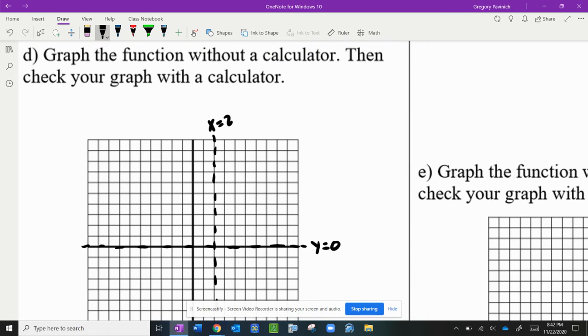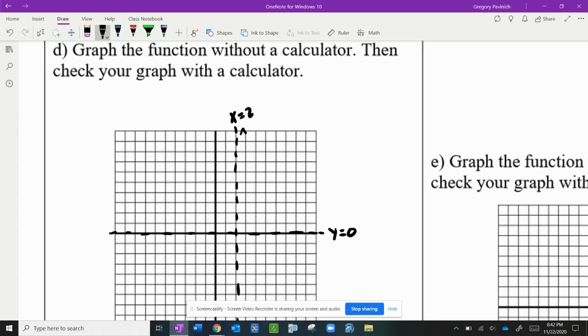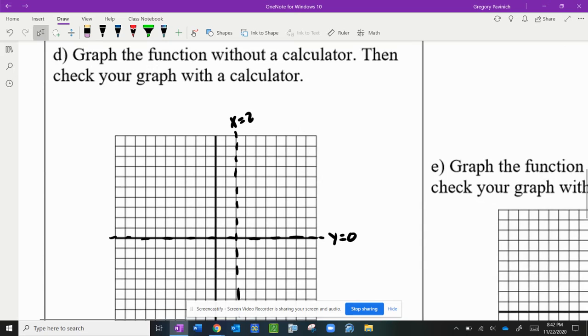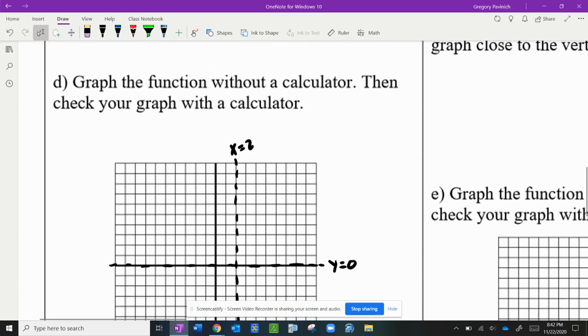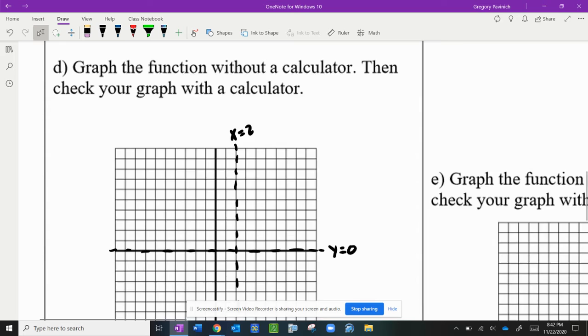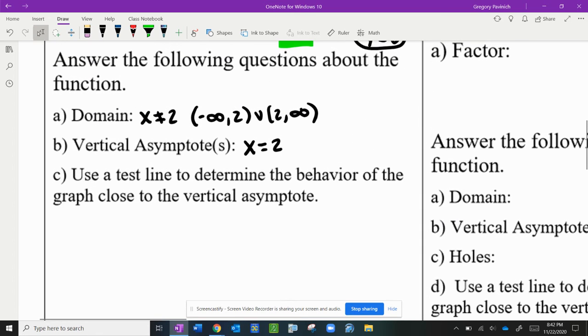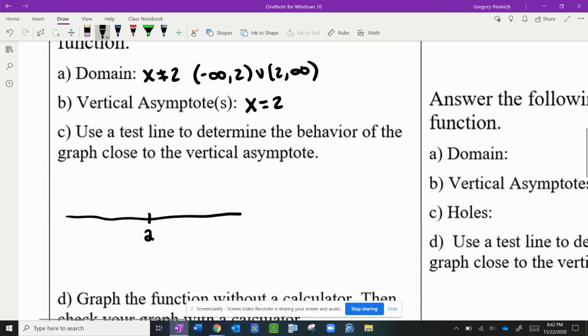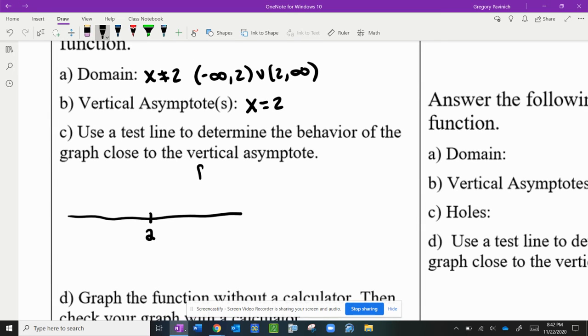I know at x equals 2, the graph is either going to be up here or down here. It approaches it on one side. And so we can test without a calculator to find out where that's going to happen. Where's my asymptote going to go for this x equals 2 line on the left side and on the right? And this is what we do. It's pretty easy. You're going to just draw a horizontal x-axis. You're going to put the vertical asymptote equation right there. So it happens to go through x equals 2. My function was f of x equals 1 over x minus 2.